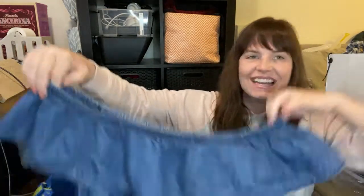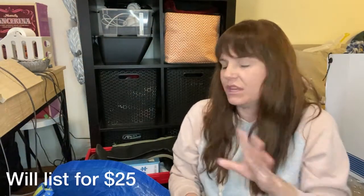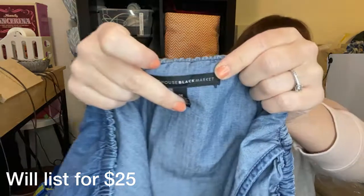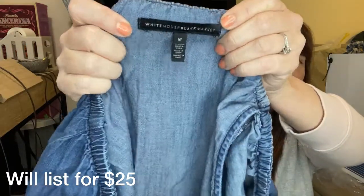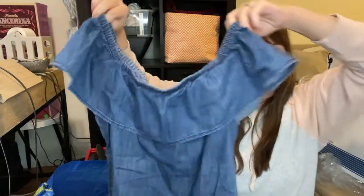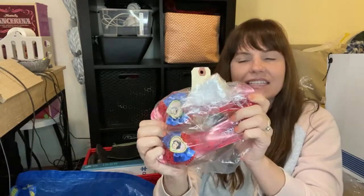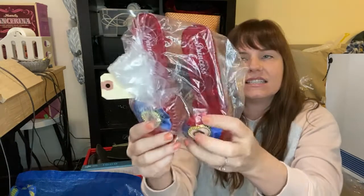The next item is a White House Black Market top. I don't usually pick this brand up unless it's for a very, very inexpensive price, and these all ended up being a dollar per item. So for a dollar I will grab it, especially if it is this newest White House Black Market label. This is a size medium, cute on-shoulder/off-shoulder top. I also made a random purchase of these little princess shoes, which I'll probably take to my local kids' consignment store. They had them at the Goodwill for 99 cents but ended up at the outlet.